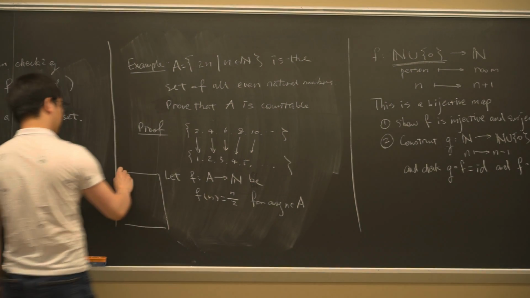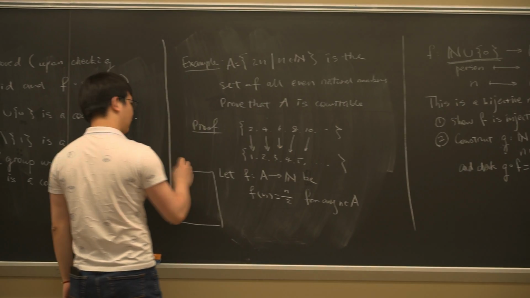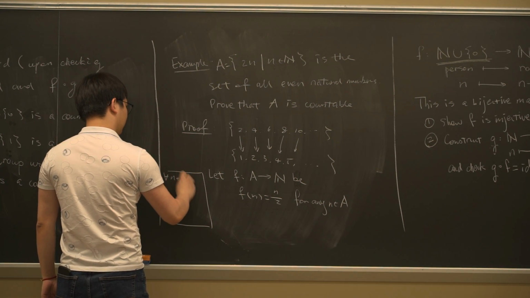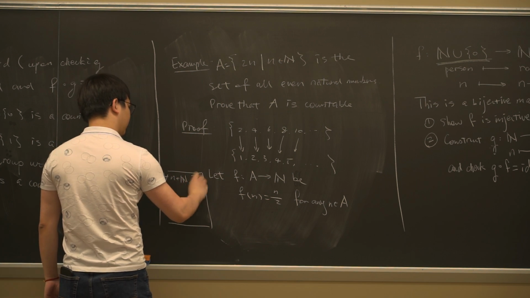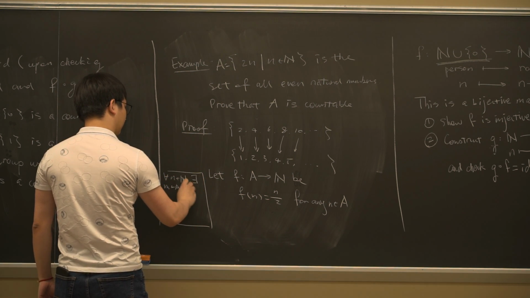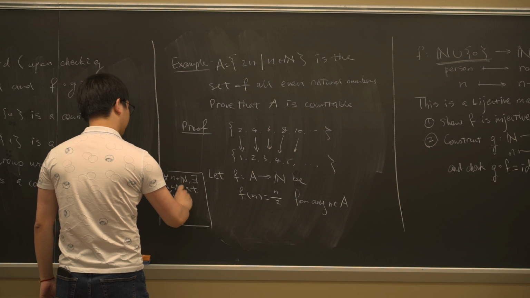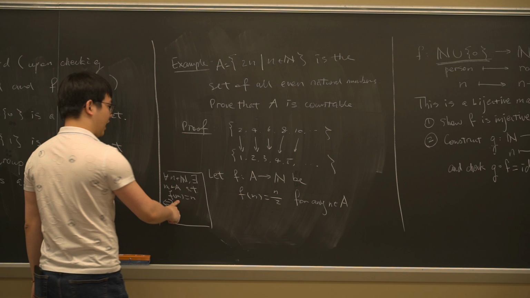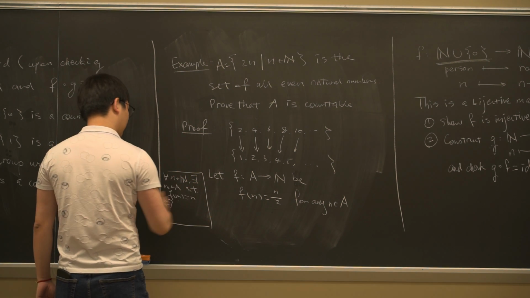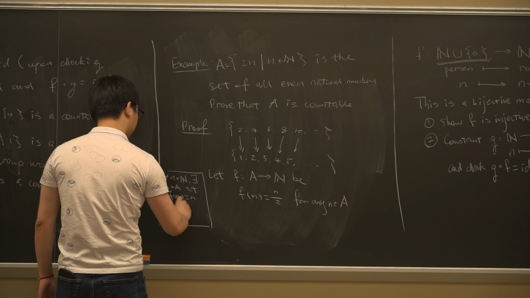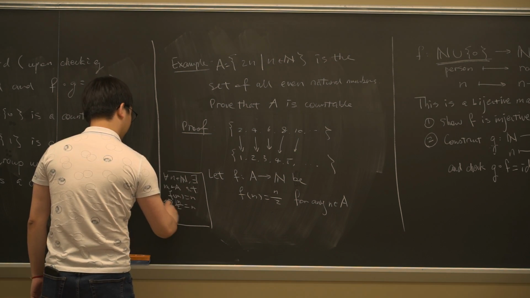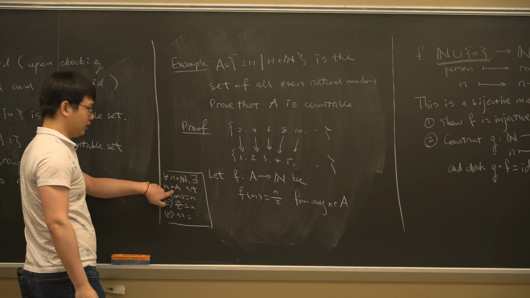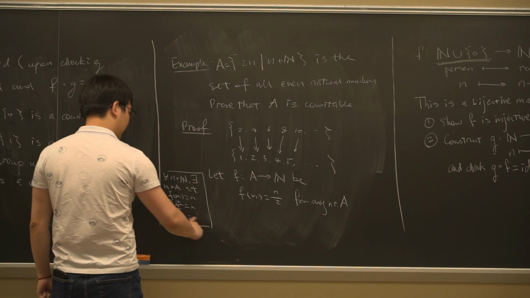Again, we're going to write down the definition of a surjective function, right? So we want to show that for all n in N, there exists some m in A such that f of m is equal to n. Right, which is the same as, well, this f of m, according to this definition, is m over 2, which is equal to n. And we solve m out. That's the key point. We want to solve the element from the domain out. We want to solve m out, which is 2n.